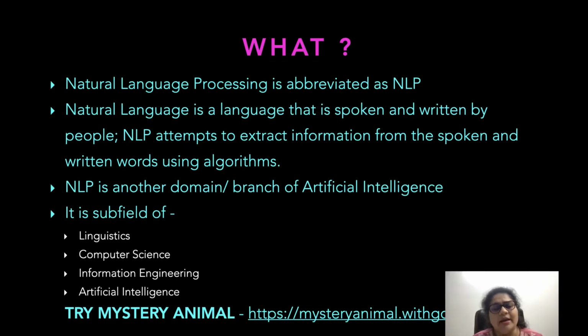All right. And in simple terms, we also call it another domain or branch of artificial intelligence. So it is not separate from artificial intelligence. NLP is not at all separate from AI. It is rather a subdomain or another branch, you can call it, of AI or artificial intelligence, right? So that is why this particular topic is covered under the subject artificial intelligence, which we are targeting here, right?